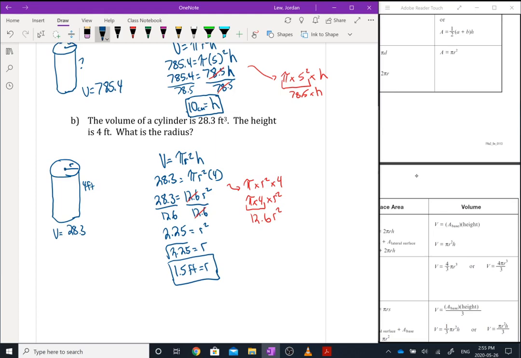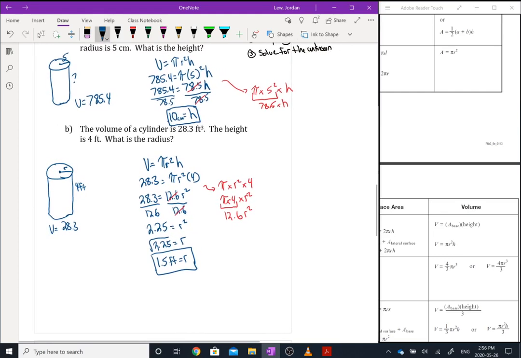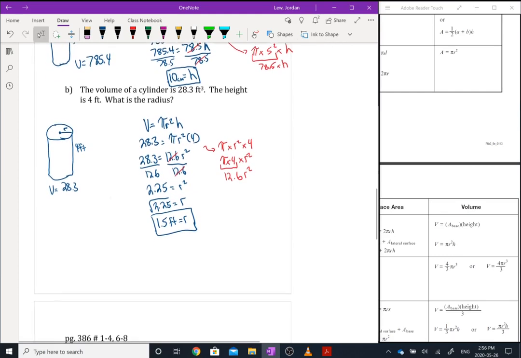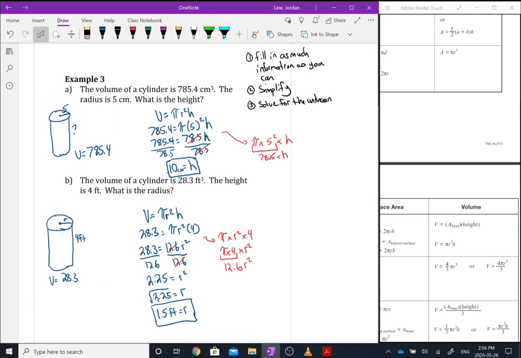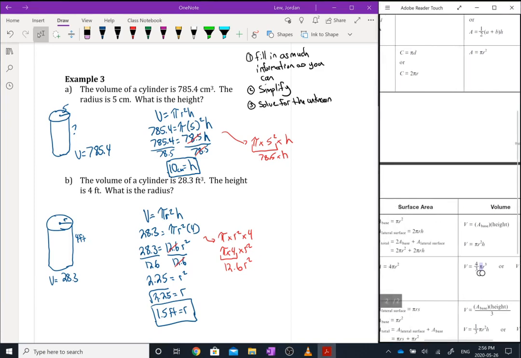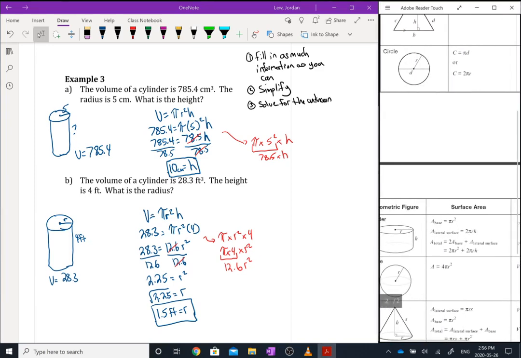So again, that's just a different kind of method. If we're given some information, can we find a missing piece? Similar to what we've done before in using the solving equations methods that we had used in previous units. But again, if you're trying to find the surface area and volume, we have these formula sheets over to the side. So it's just making sure you can plug in the right information and then solve correctly.